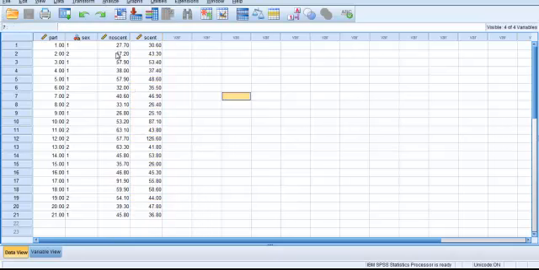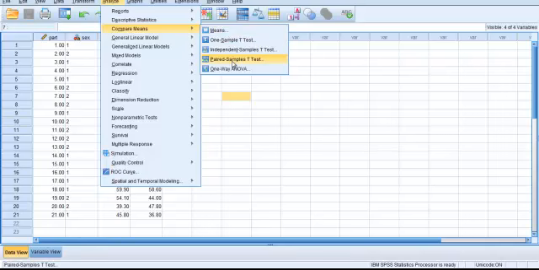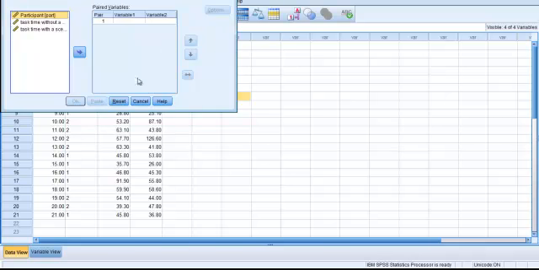All right, so it's time to run the test. Let's click Analyze, then Compare Means, and then Paired Samples t-test. In this box we want to put the post-test variable in the variable 1 slot and the pre-test variable in the variable 2 slot. That may seem a little backwards, but we do this because SPSS subtracts variable 2 from variable 1, so we need to make sure we put our post-test first. In this scenario, the task time with a scent is our post-test, and the time without a scent is the pre-test. Now that we've done this, go ahead and click OK.